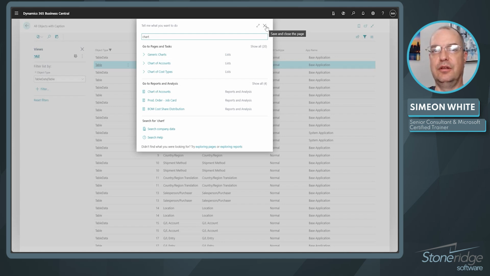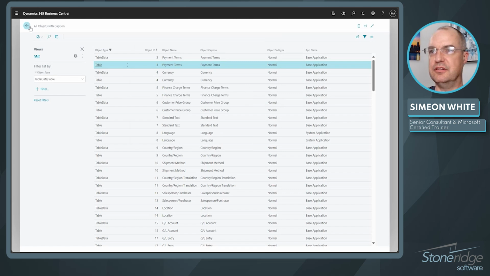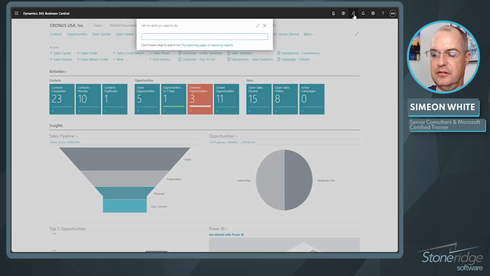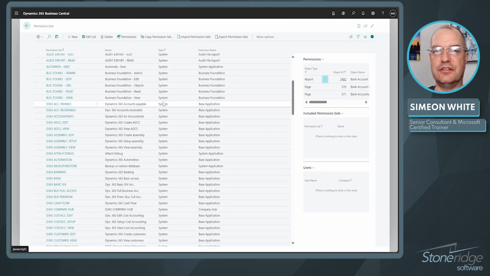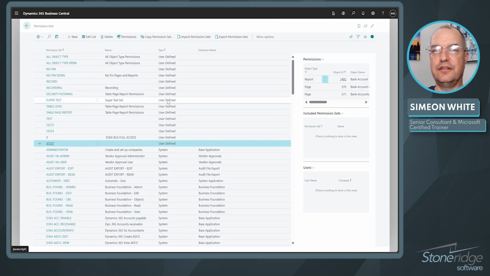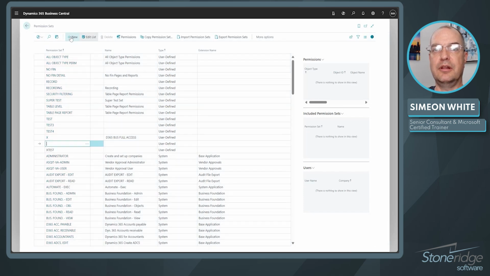So what to do? Let's go back and look at our permission sets again. If I just look at permission sets, you'll notice these first ones that came up are user defined. That means I, as the user, created all of these permission sets. Simply like going like that.